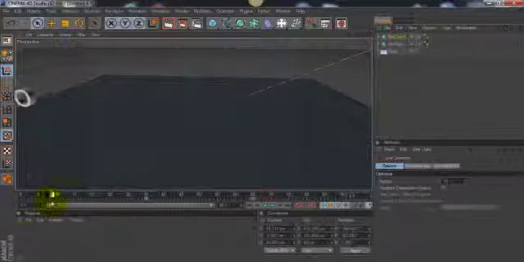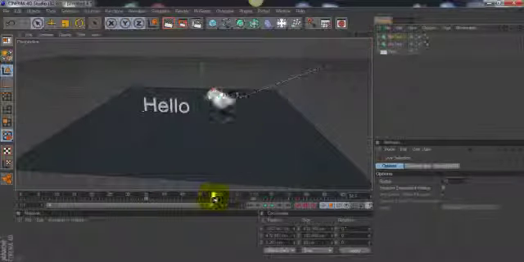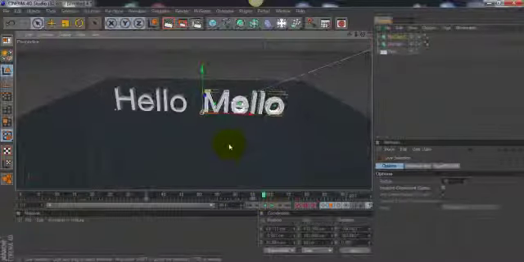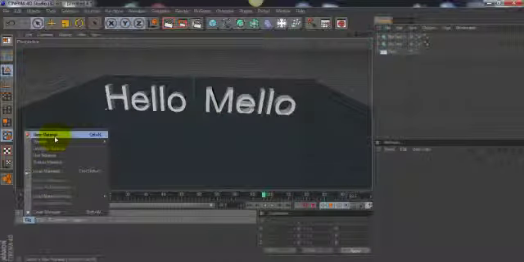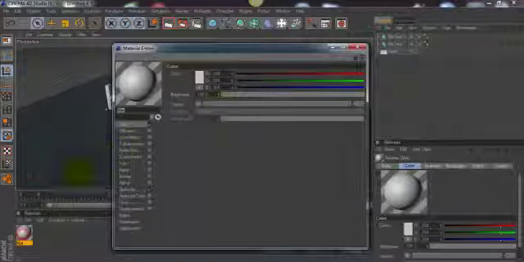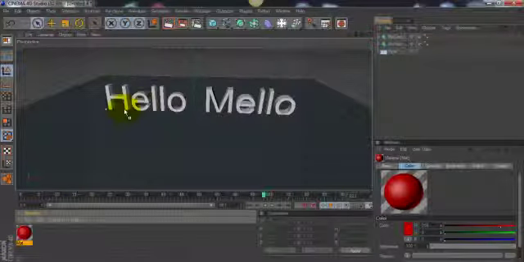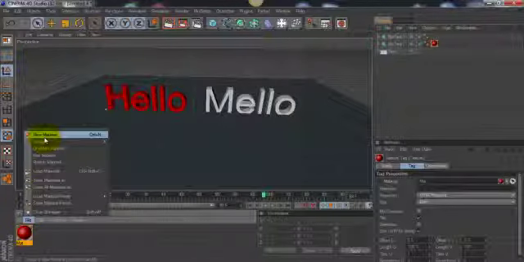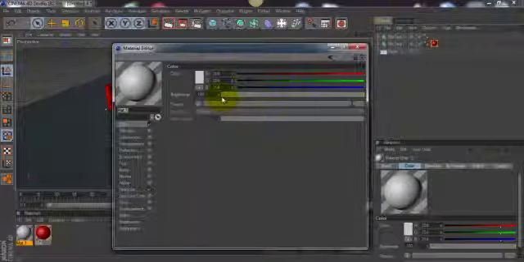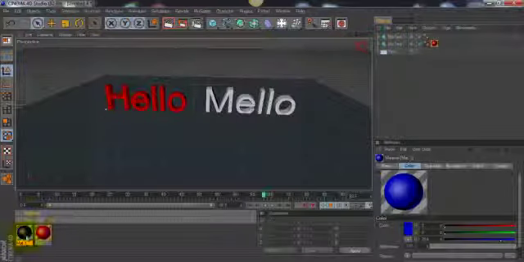But now what we want to do is we want to make them more colored. So we're going to bring in here where both layers are down already, and you're going to go here and click File and New Material. Double click on the material, make it any color you want. Make it like a red or something, and then close it and drop this on hello, and then File, New Material, and make this one like blue or something. So make this one blue, and then you could drop it.